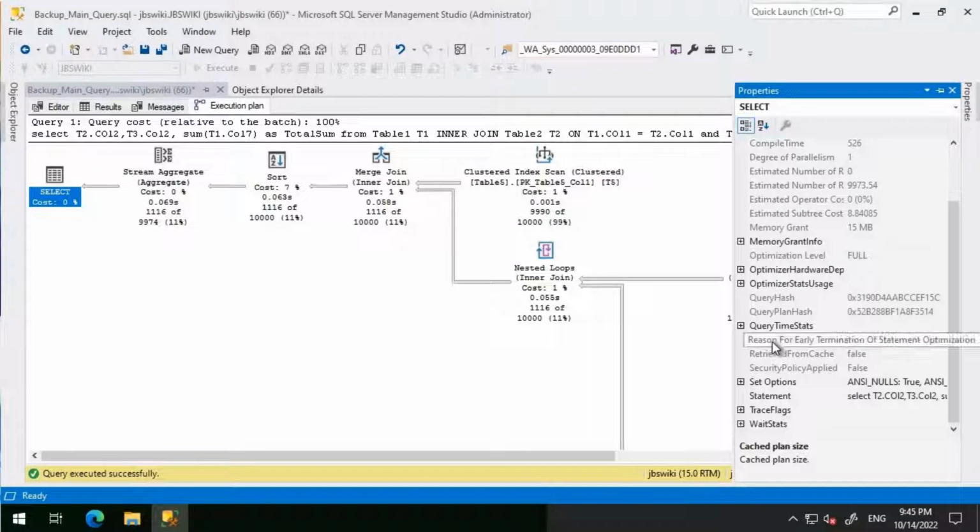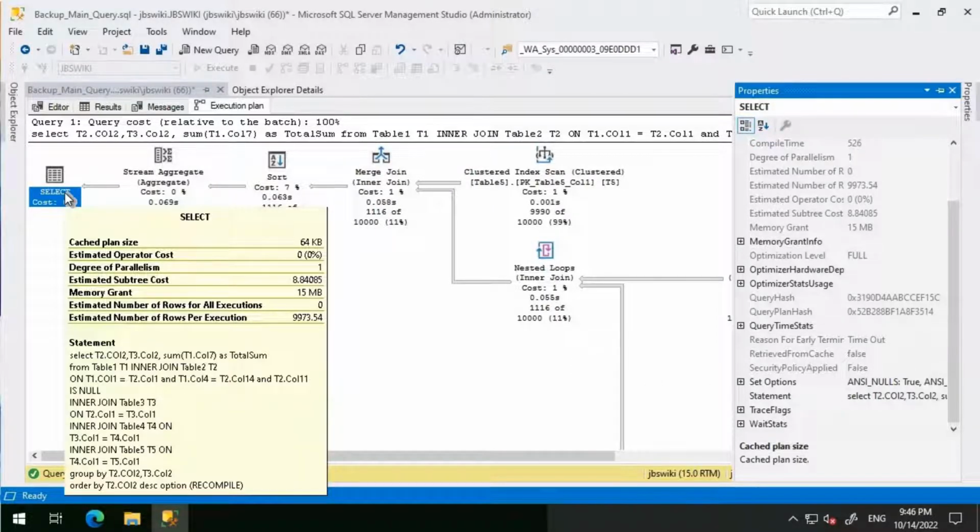If the reason for early termination of statement optimization is good enough plan found, then adding a hint to the SQL query doesn't help at all. I only start adding SQL Server query hints if I see this reason set to timeout. So now I know it is set to timeout.